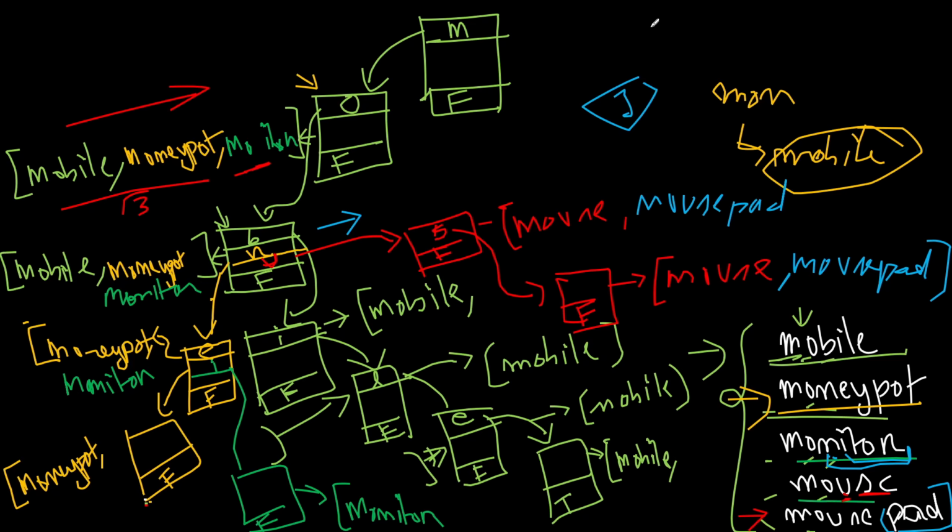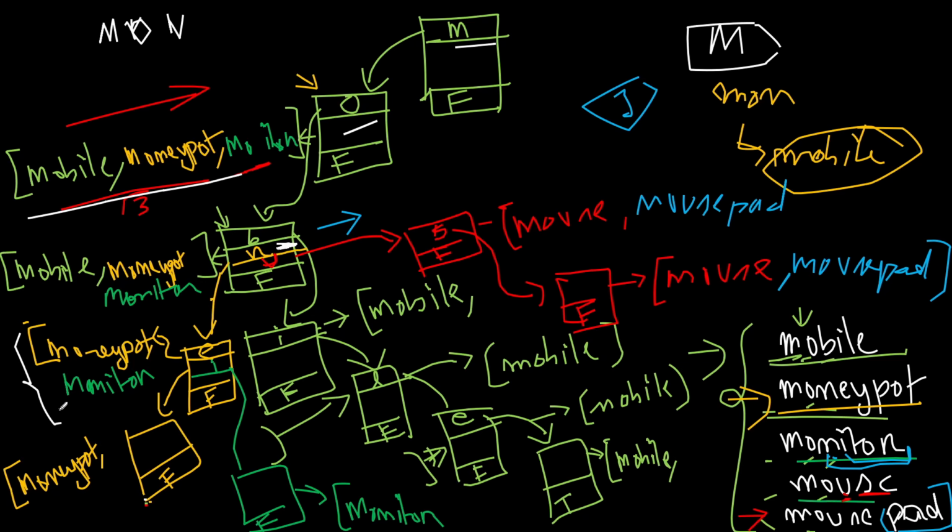So now if you search M, okay, if you type M, lexicographically increasing, you will get these three as the result. Okay, let me write here. Then you will type O, prefix O. For prefix O, what will we get? M O. For O, what do we have? We have mobile, money pot, and monitor. Got it. Then if you type N, suppose. Okay, then for N, M O N, you are standing here. For N, what do we have? We have money pot and only monitor. These two will be our result.